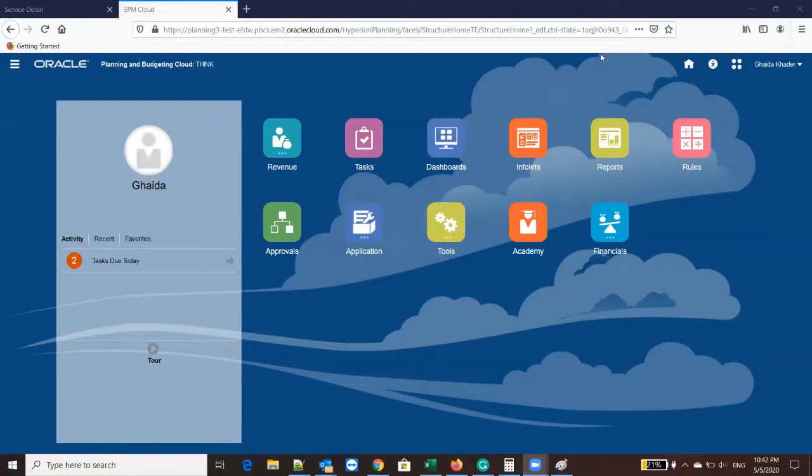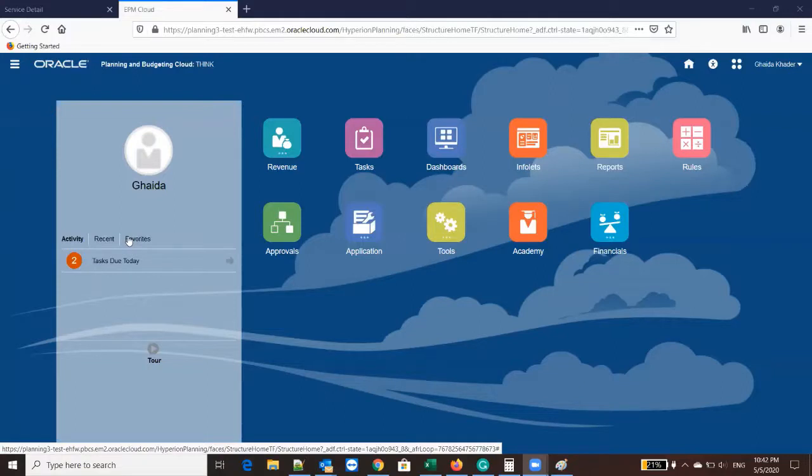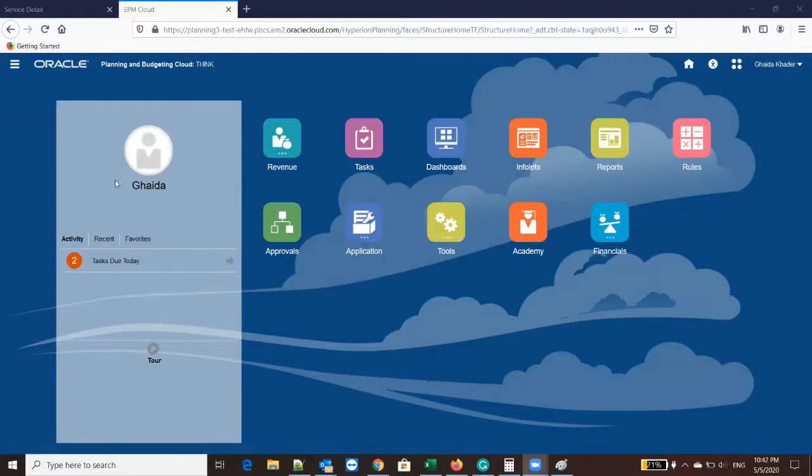So let's just start. As you can see, this is the home screen for the Oracle application. The home screen is customized per each user. These are the icons assigned to me based on my responsibility and the security matrix. Also, here is the notification center, which tells me if there is any notification or task that I need to do, in case I missed any deadlines. I'll be able to see all these notifications quickly using the notification center within the home screen.